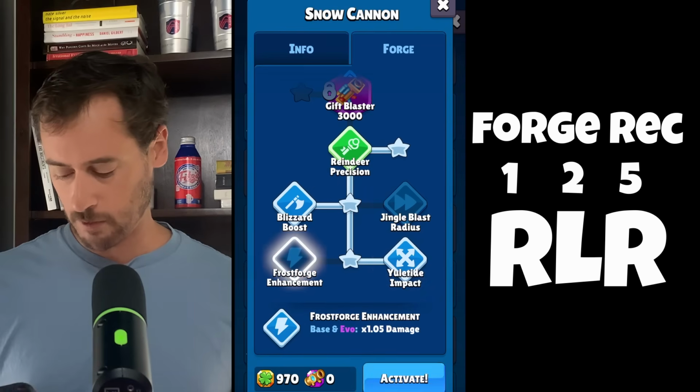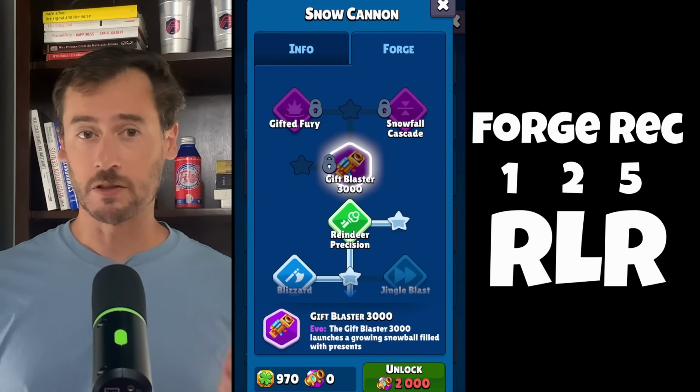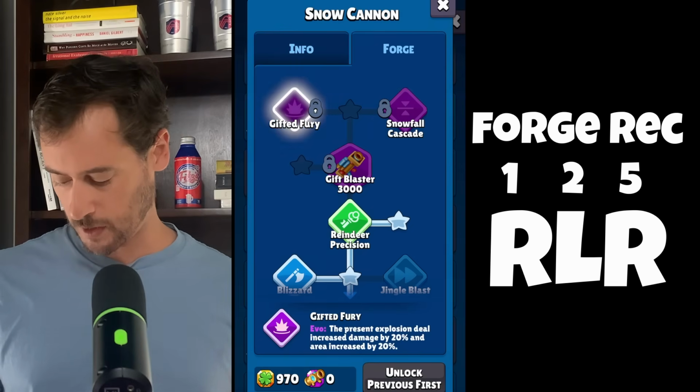At 1 and 2, I go for Area of Effect and for more damage. Gift Blaster does amp his damage pretty substantially and will let you clear out harder chapters with Santa. They get really goofily big snowballs with level 5 Snowball Cascade or Gifted Fury.